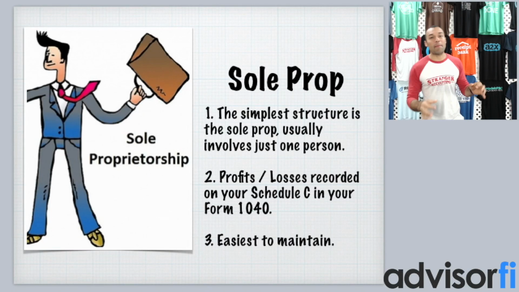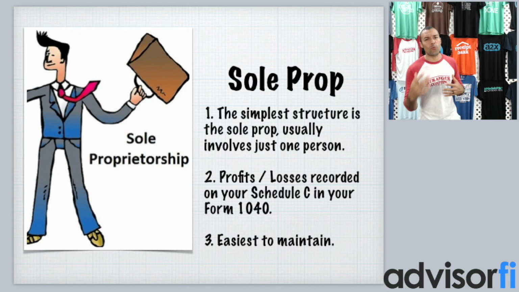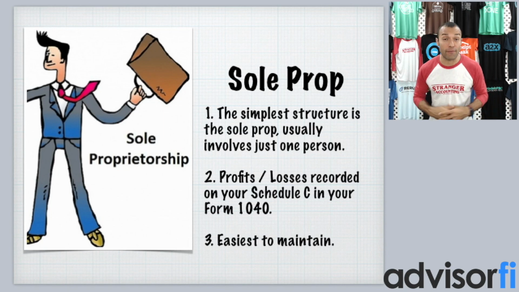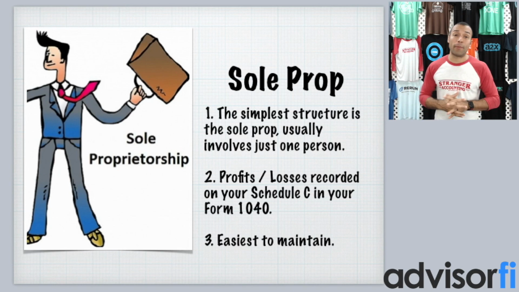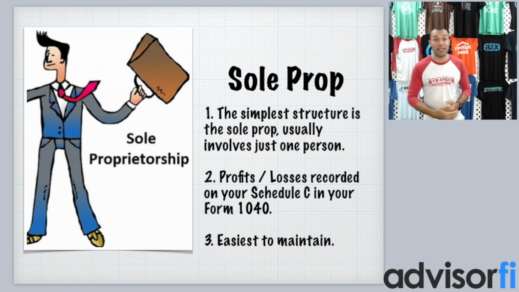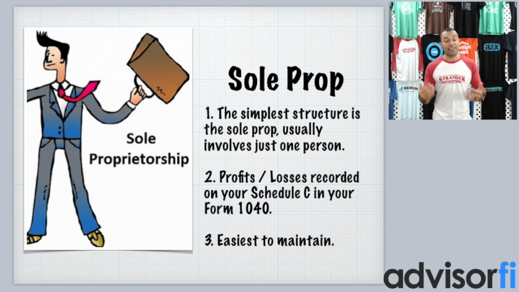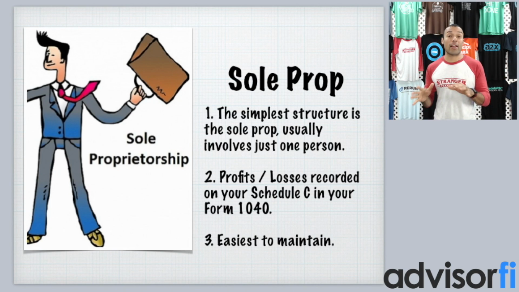Okay, so let's just talk about the simplest tax structure there is, the sole proprietorship. Everyone knows exactly what this is, but they kind of don't know what it really entails, or really what the tax ramifications of a sole proprietorship is. Well, number one, it's the simplest structure around. Usually involves just one person. And what I mean by it's the simplest structure around is you don't have to do anything to form it. You just do business. You just go out and you say, hey, Will Lopez, I just want to pay you some money because you did some taxes for me. And I say, okay, well, that sounds great. Just write your check out to Will Lopez. And this is what I mean by it's the simplest structure.